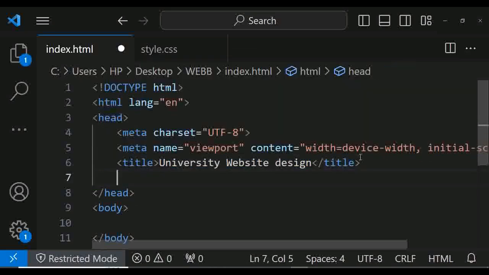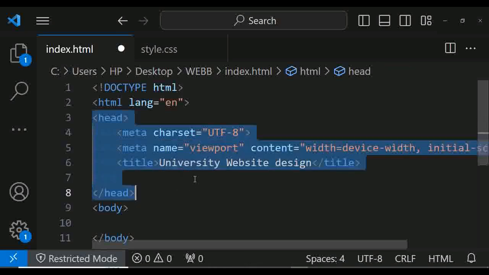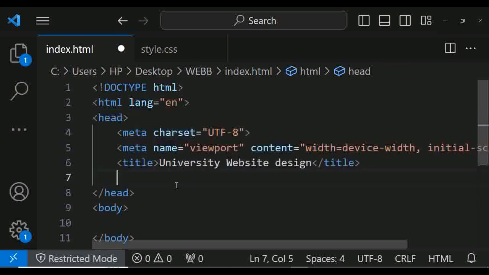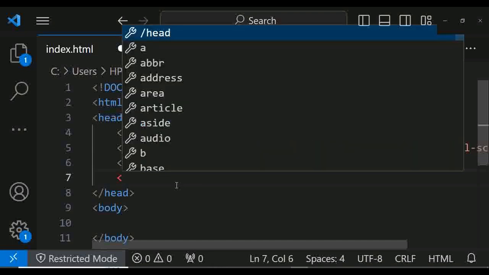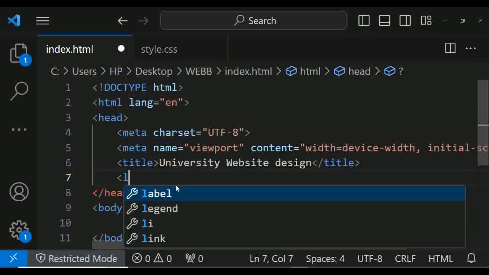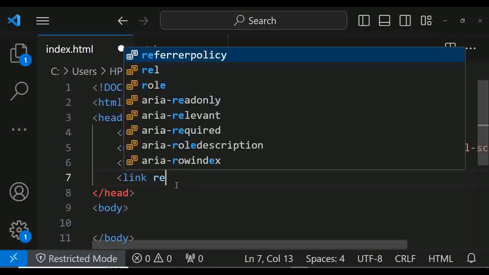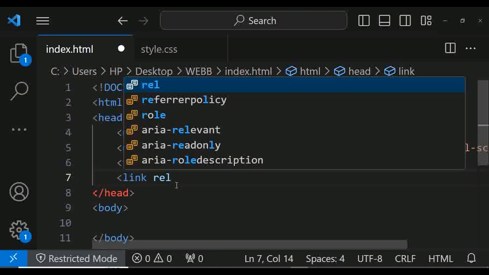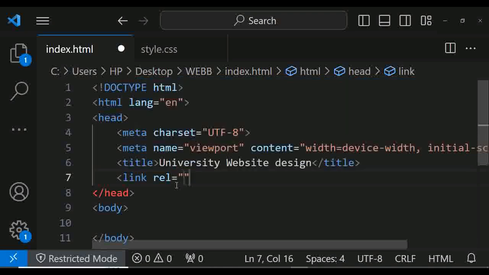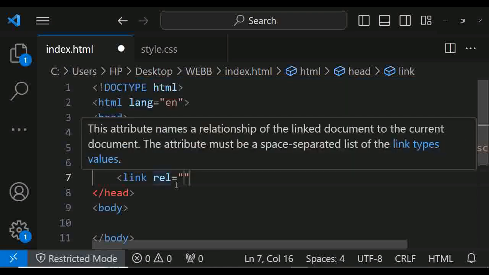In between the opening and the closing head, this is the head here, it is where meta information is located. So open this link. So link rel, just type what I'm typing, then press enter. So in between here, put stylesheet.